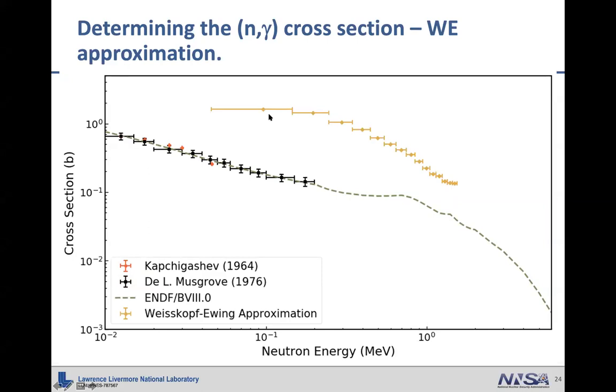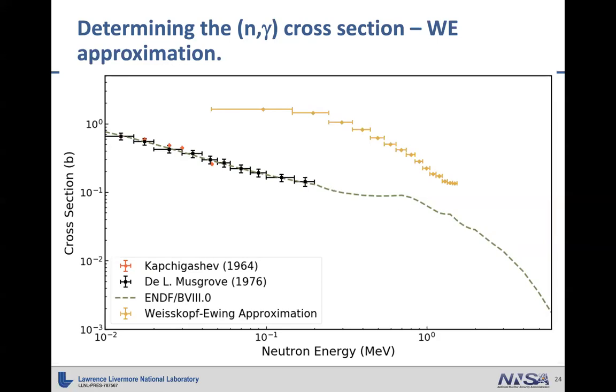So the Weisskopf-Ewing approximation is an early approach to the surrogate method. What one does there is to say that the entry spin distribution doesn't matter, and the decay of the compound nucleus depends only on the excitation energy, not on the spins and parities. This works reasonably well for fission above an MeV or so, but it has been shown several times prior to this, and again in this case, that it is not adequate for neutron-induced cross-sections because the cross-section that you get from the Weisskopf-Ewing approximation does not agree with the data at all.